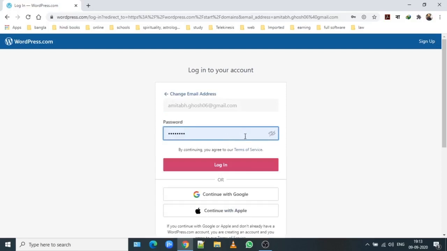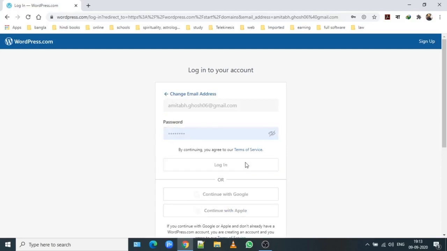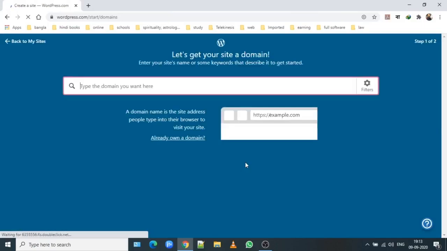I already have this password saved, so click login. Once I click login, I will get a page for the domain. As I said, a domain is something where your web page or blog is hosted.